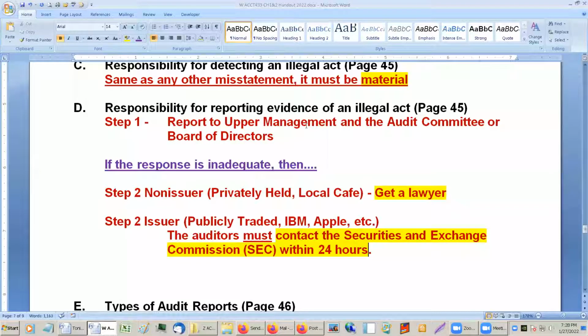It's kind of like, look, would you rather deal with the auditors, or would you rather deal with the SEC that can fine you, stop your trading, do all kinds of mean stuff to you? You'd probably be better off just to, and in the end, you're going to have to act appropriately anyways. So the whole idea is to get management to actually do something.